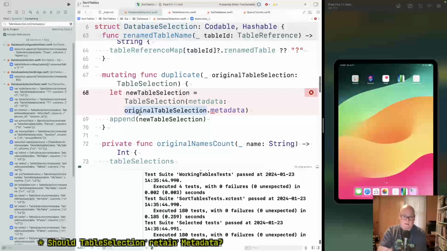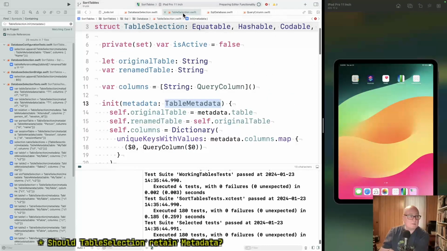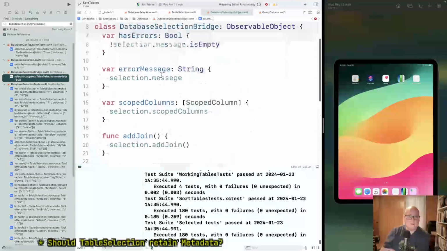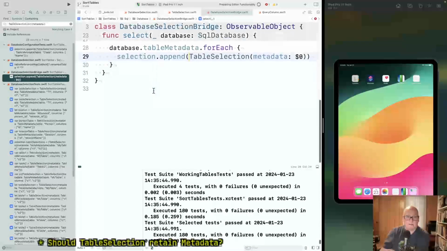I mean, we could give table selection a clone method that took care of it, and I kind of think that would be better. But what I would be asking for is the original. Where's the original call? Yeah, here. Maybe it's better off as it is, keeping that metadata.